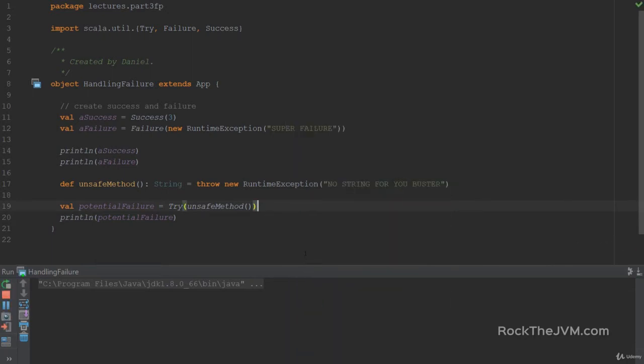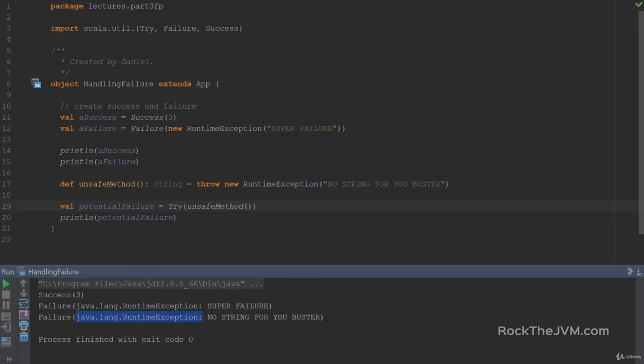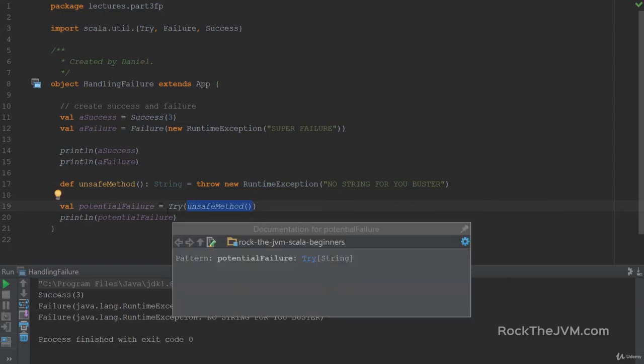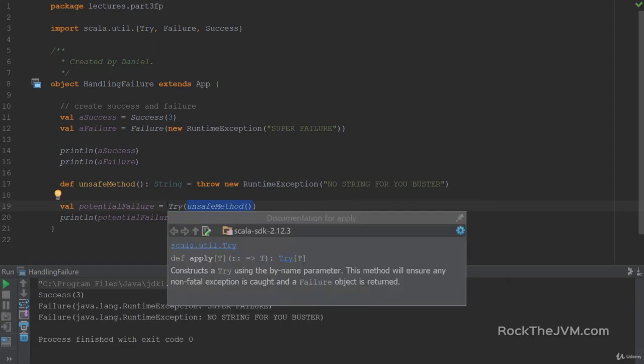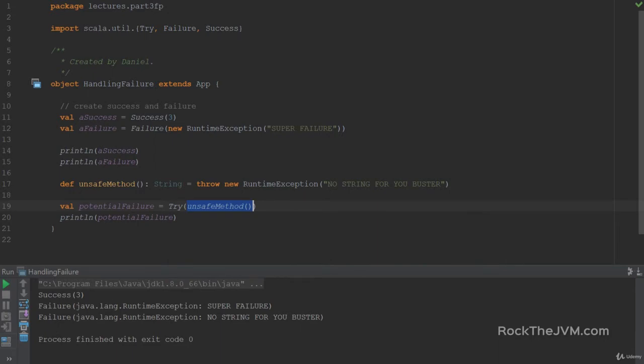So I run this, and I see the Failure with the RuntimeException, "no string for you, Buster". Now notice that my program didn't crash, although I called the unsafe method, because Try took care to catch my exception and wrap it up in a Failure. So this is how you construct Try objects via the apply method.